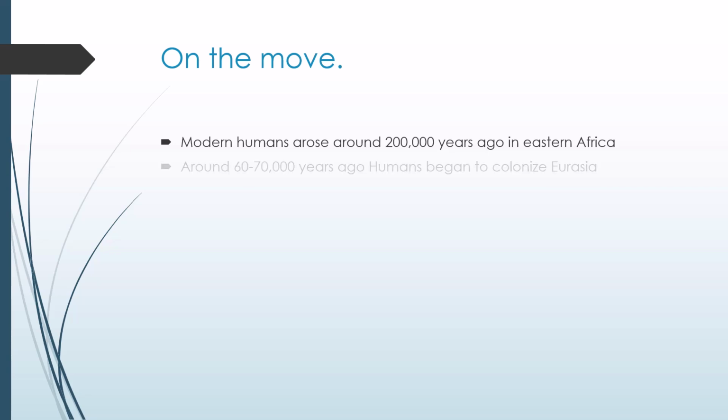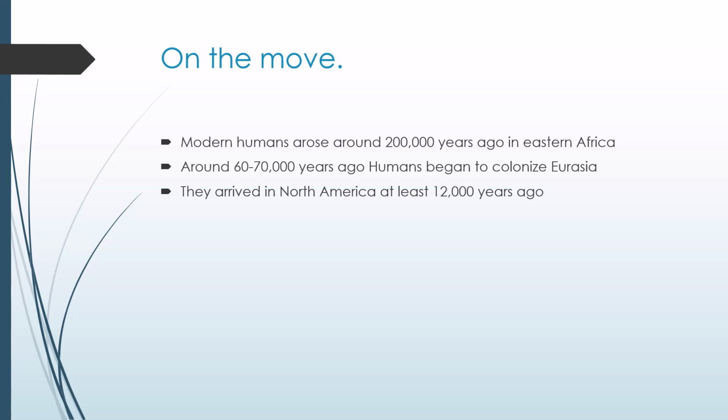Okay. So we've talked about this already before, sort of people leaving Africa and expanding. So by 200,000 years ago, modern humans, well, 250, who knows? Humans were starting to move around all over Africa. By 60, 70,000 years ago, humans leave Africa and start colonizing the rest of the world. North America, at least 12,000 years ago, that's the old estimate. Probably 20,000 years ago, people were in North America, and by 12,000 had colonized pretty much both continents.